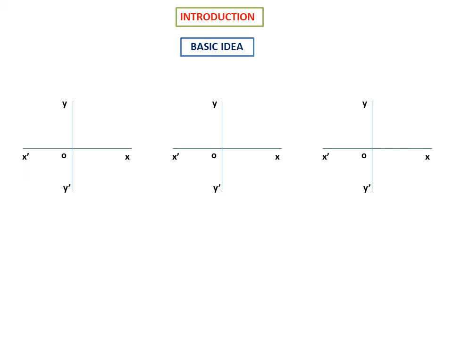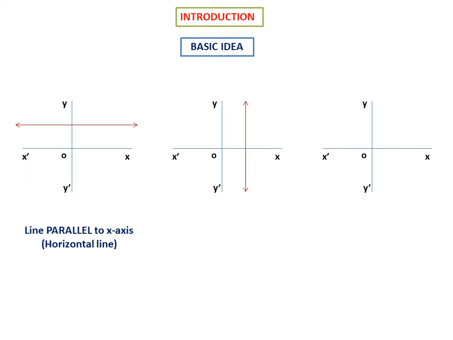So first let us try to understand what is the meaning. See here you consider three different coordinate systems. I have taken three different figures, x-axis and y-axis with origin, three different cases. Imagine you are taking a line. One case is this. The given line can be parallel to x-axis. This is one possibility. So we can say line parallel to x-axis.